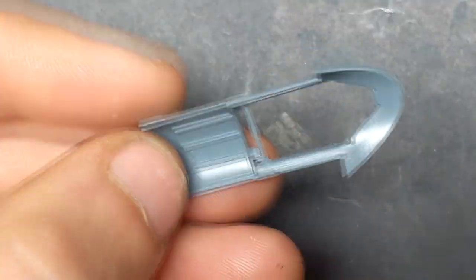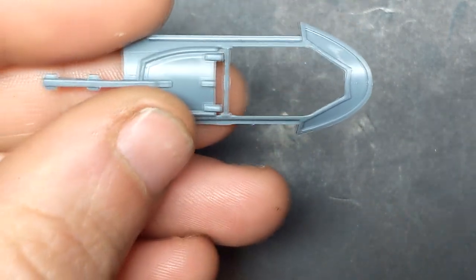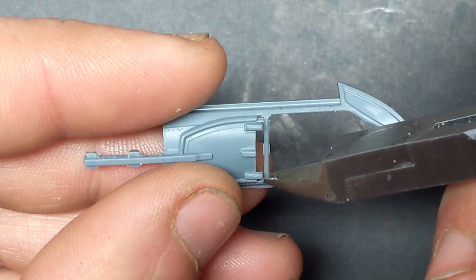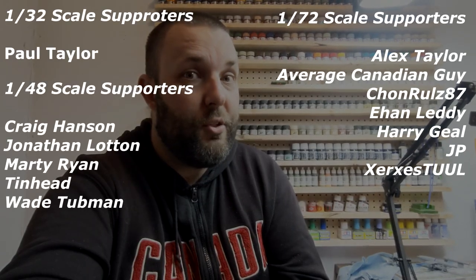Using my Tamiya nippers to clip the crossbar, that's going to conclude the end of part one. I find it'll be easier to move into paint for a separate episode so you can see how I'm setting the tools up. At the end of this episode the wings are pretty much done and ready for paint, the cockpit sub assemblies are all together, and the pilot's fitted in place — it's a good place to stop. The next major hurdles are going to be getting the motor set up for the engine and how that's going to look, which will probably require some 3D printing and some ingenuity. That's going to conclude this episode of The Model Guy — I hope you're enjoying the extended format and you come back for the next one. A big thank you to all the patrons who are supporting this channel and getting the videos early and all the fun behind the scenes stuff.